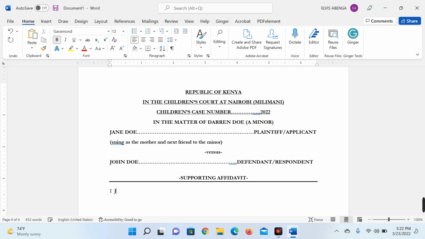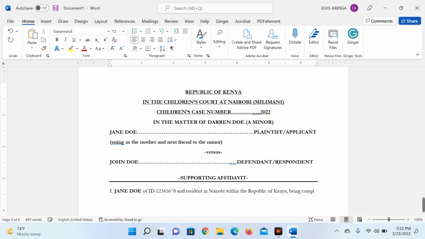So I say I, Jane Doe, of ID or postal address. Let's use ID because there might be many Jane Does. ID 12345678, and resident in Nairobi within the Republic of Kenya, being competent.